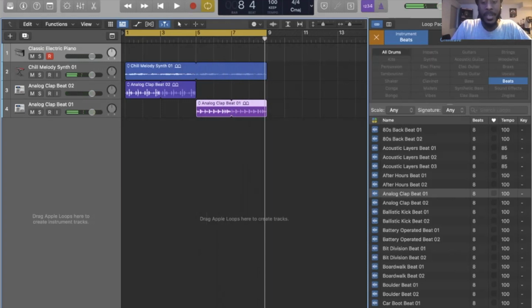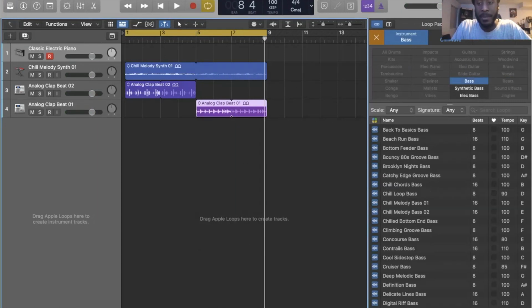You'll notice already that we're starting to build the foundation of the song just by one melody and two drum tracks. And so now what we want to do is consider adding maybe another melody or a bass. With lo-fi music, meaning low fidelity, a lot of the times you don't need to add a bunch of tracks. So we're just going to find a bass, and that's really going to be the basis of how we can build this lo-fi track. So now we're going to go over the bass, and we're just going to run through a couple here.